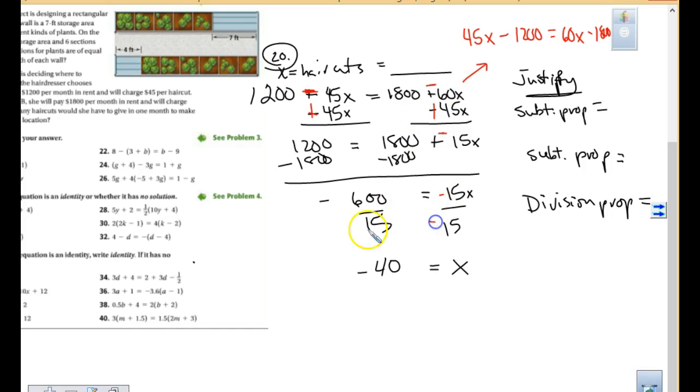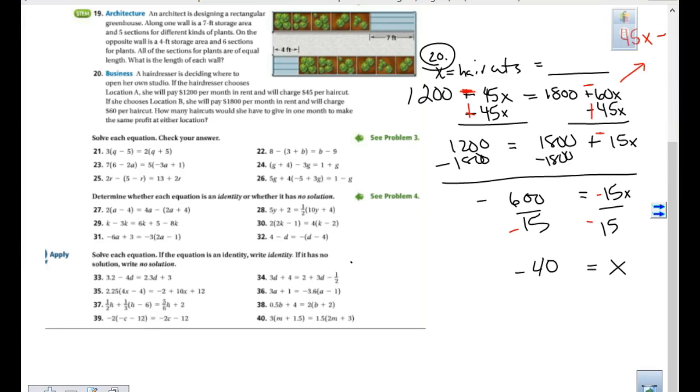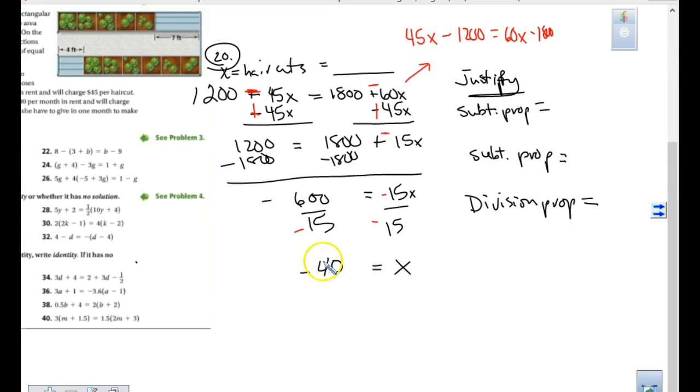But it doesn't make sense to say that you're going to have a negative 40 haircuts, right? So depending on how you set that up, just be really careful as you are thinking about that, okay? That's what I mean for the justify, though. You can't have a negative. This would have been negative divided by negative, and you would have told me we're going to pay the same amount if we sell 40 haircuts at each location, okay?